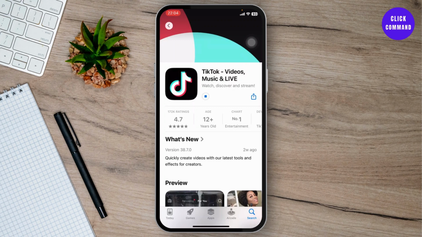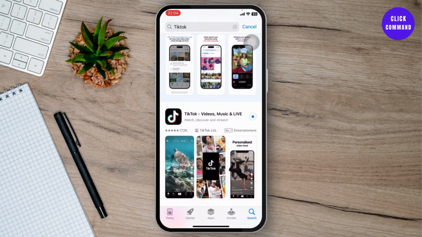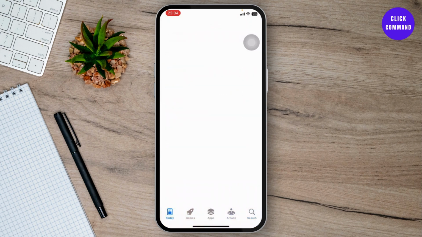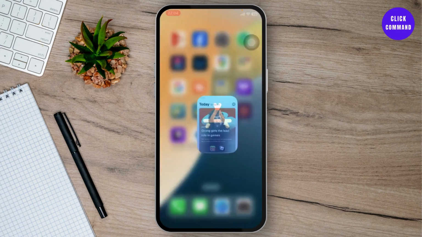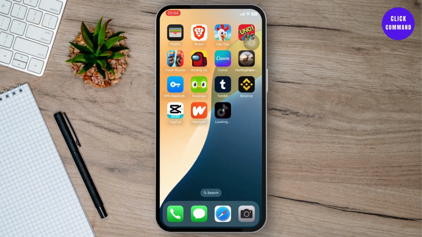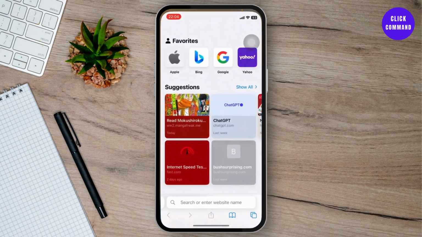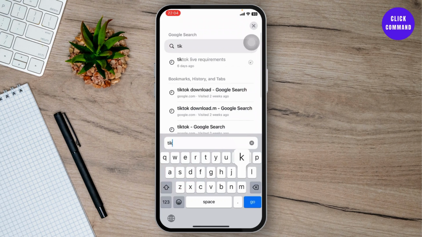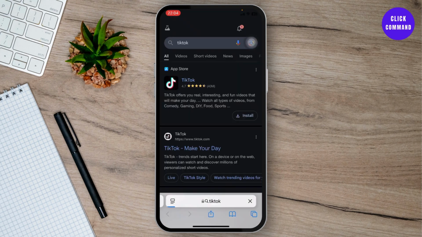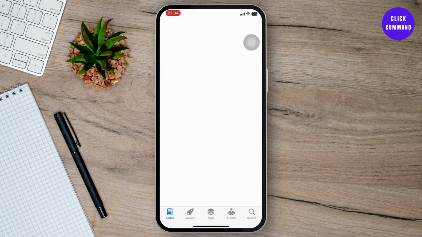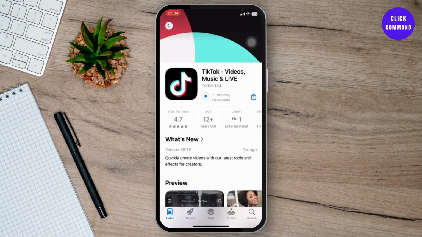Now, if you do not find TikTok even after you search TikTok, that can be due to your region not being in the correct place. Now, if you want to change your region, there is a different video on that. You can check out our channel for it. And yeah, now if you don't find it, you can just head over to your browser and simply search for TikTok right there as well, and then you should find the TikTok option where you can download it. If you tap on it, it will redirect you to the TikTok download link as well.